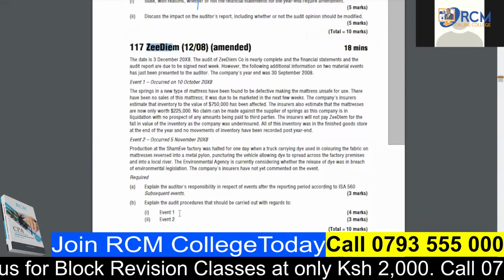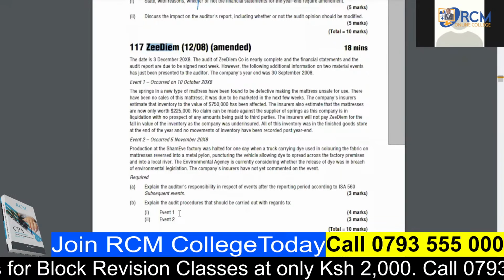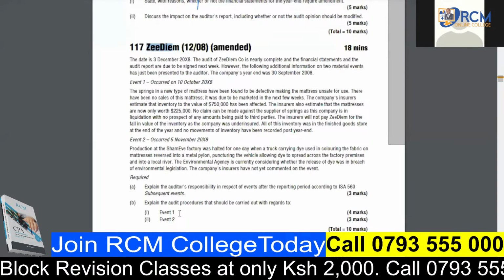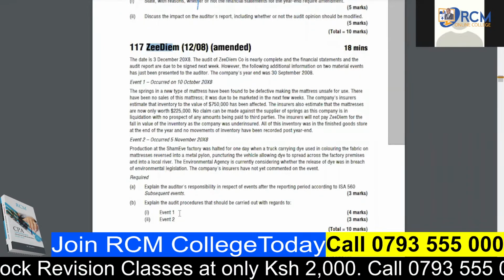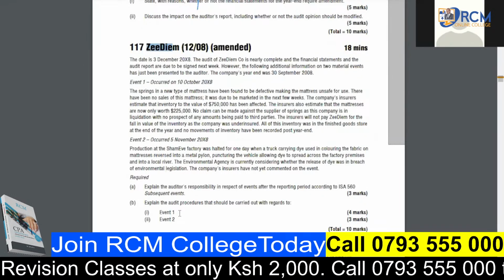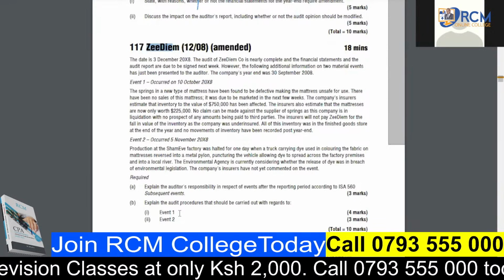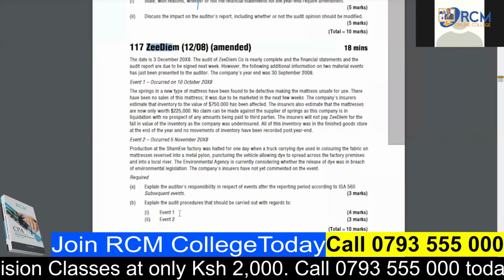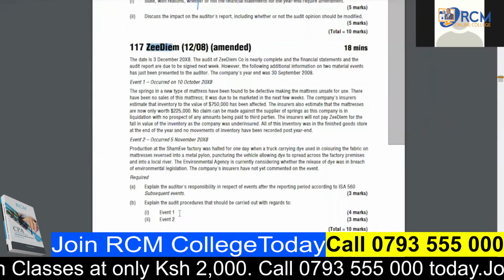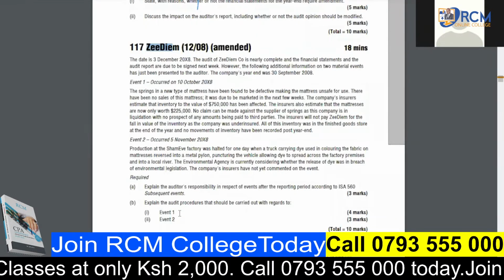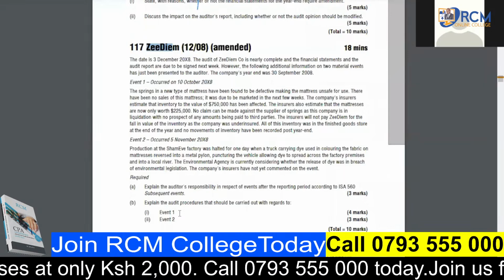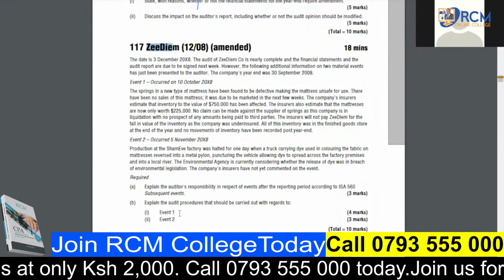Listen to me here, there are figures involved, right? There's some analysis to be done. There are documents involved, so there are some inspections to be done. Anything that you say here will be correct, whatever document you ask for. Even if you go far and say you want to look at LPOs, how these things are procured, anything you say here, so long as you keep the wheel rolling, you will be correct.